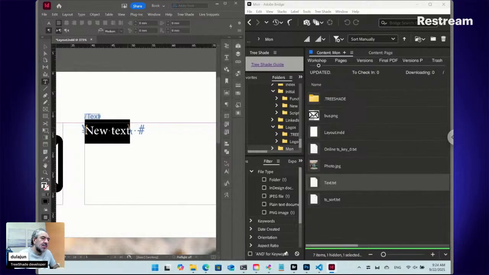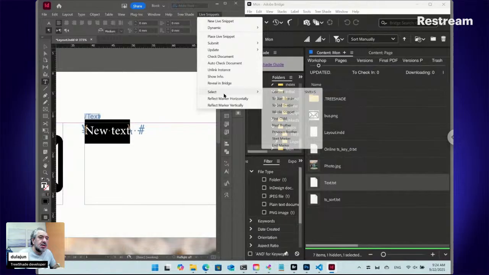To avoid removing the end marker, the special character and nested style here, or the custom anchored text frame at the beginning, just press Shift S. And here you can assign shortcuts for others, like select to start.